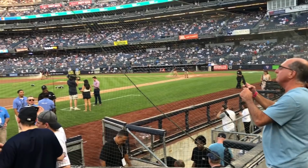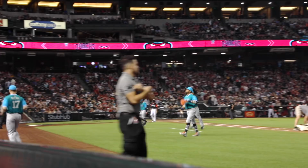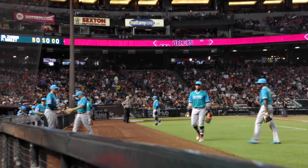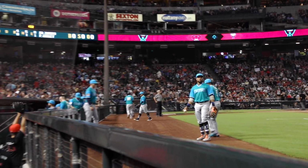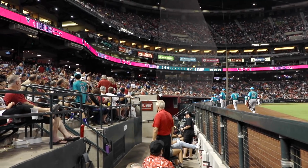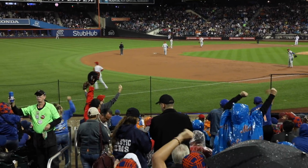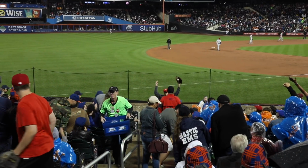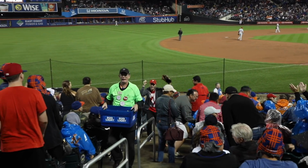That pretty much wraps it up, but I'm going to leave you with a few more clips of players at stadiums, like Robinson Cano right here in Arizona, looking at the netting, deciding where he wants to throw the ball. He'll find a way, picks out a fan on the first base side, and hooks him up. Here I am at Citi Field getting a toss-up from the Phillies, and you'll see me in a few other clips here as well getting baseballs thrown.